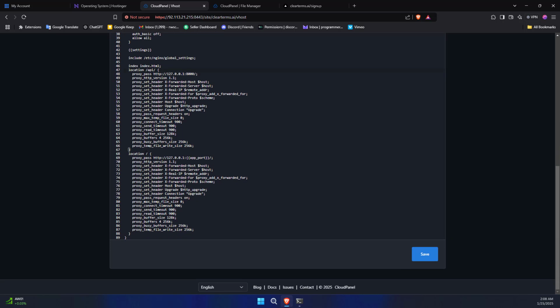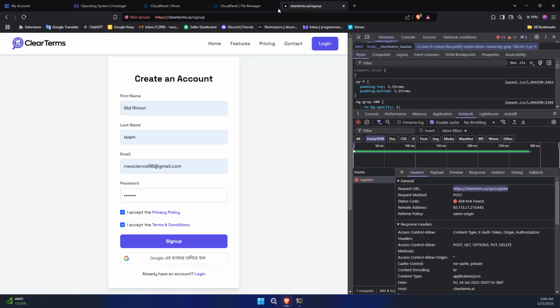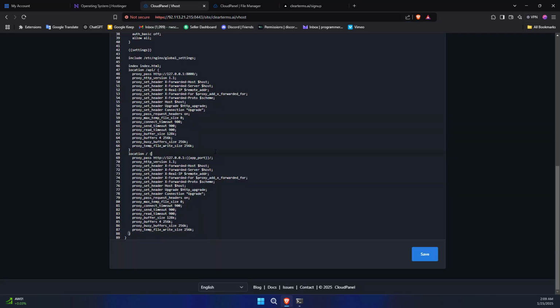So location slash, this means it will be accessible when you call your domain. So if you go to your home page, this will redirect to this host, which will be running on your app port, which will be 3000.